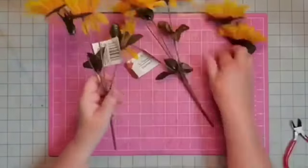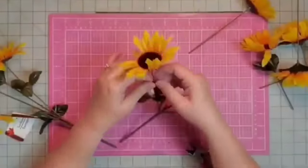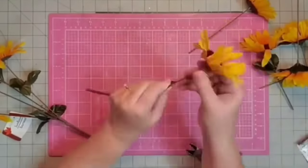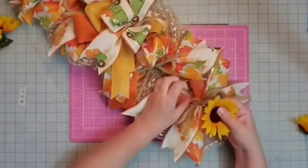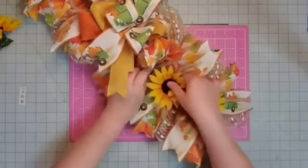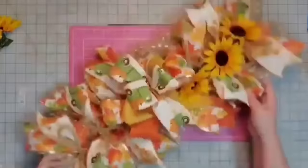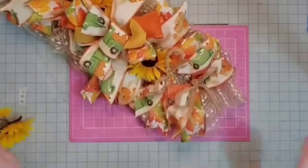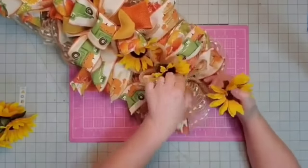And now I'm going to add my florals into my piece. I'm just going to push these leaves down toward the bloom, and we'll just clip those off with our wire cutters. Again, I'm throwing everything I've got left from this season into this piece. Then I'm using the mesh to hold my pieces and also the tubing and whatever holds it down to this centerpiece. I also use the chenille stems to kind of twist it down in there, and anything that feels a little loose, I'll just use a little hot glue to tack that down as well.